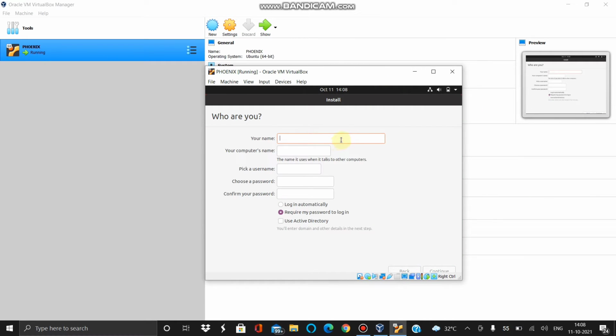Then you will have to select a name for your computer and yourself. And again keep it as it is. I don't want this here. You'll have to choose a password. Maybe weak now, but you can choose whatever you want.